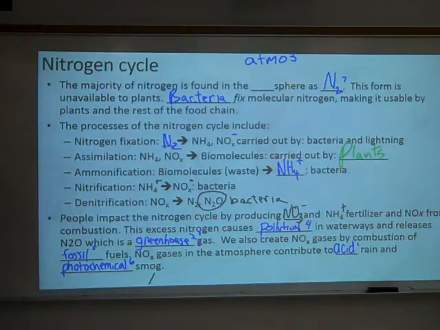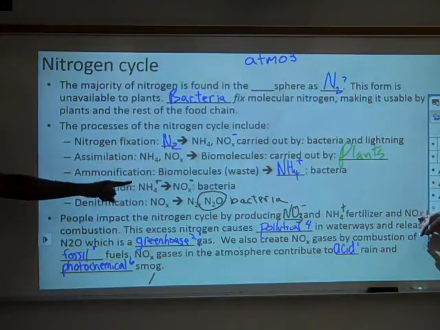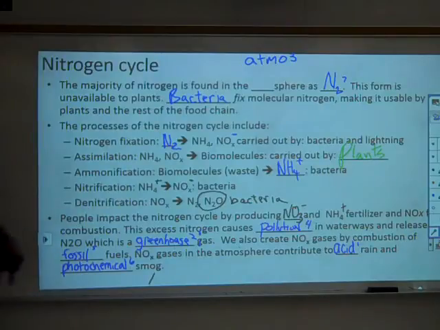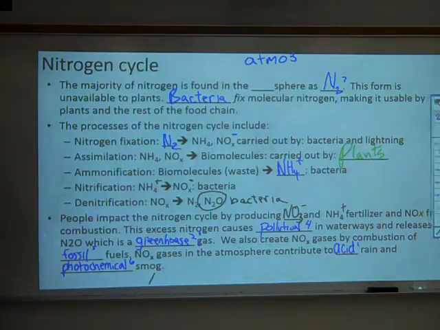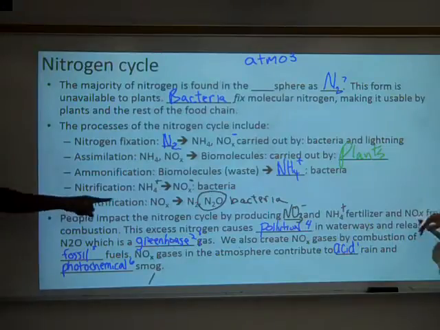But, and we also, if you may remember from air pollution, we produce nitrogen oxide gases, both through automobile combustion and the kind of high temperature furnace combustion you'll get in fossil fuel plants and steel mills and stuff like that. So under very high temperatures, or pressures like in an automobile engine, you can react the nitrogen and the oxygen together, producing your nitrogen oxide gases, your NOx. Okay.